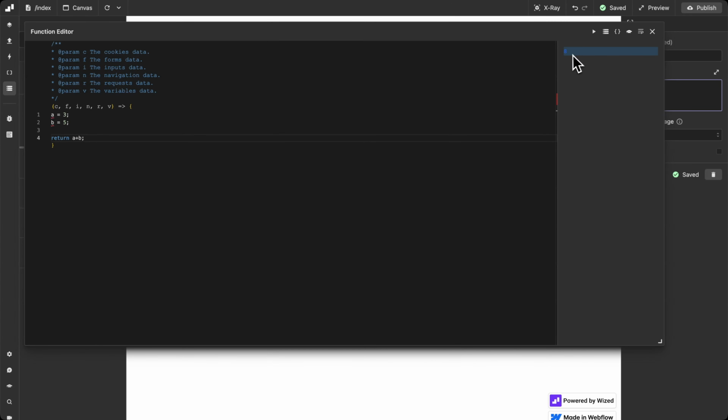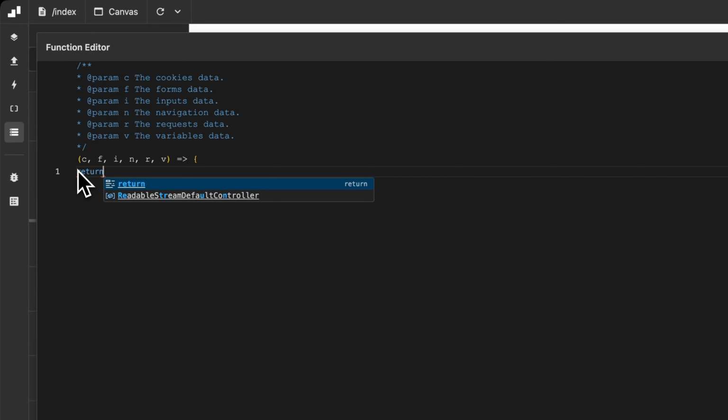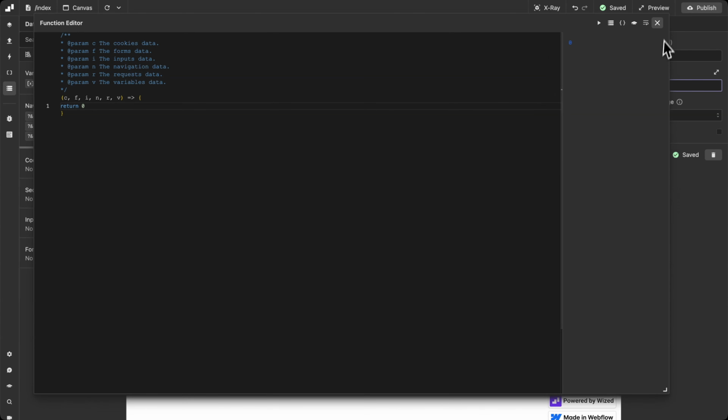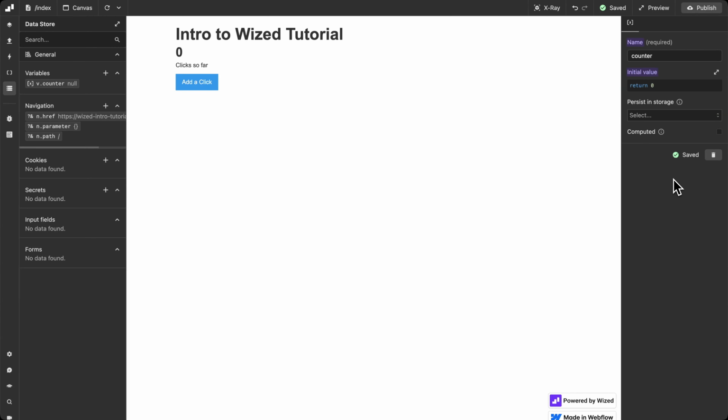Now if I click test function, it is going to return 8. If I just say a plus b, it is not going to do anything. I have to put in this return statement, and then I will get the value that I'm looking for. So all we want to do here is say return 0. And we want to run it, and we're getting 0. Bingo. We can close out of this window, which we can also move around and resize as needed. So I will X out of that.